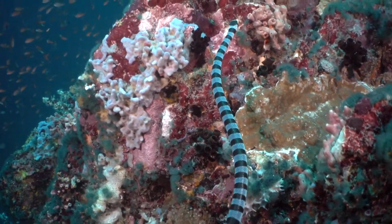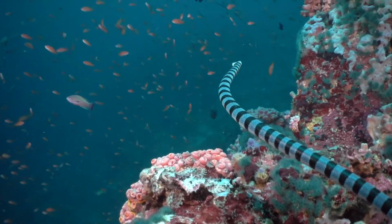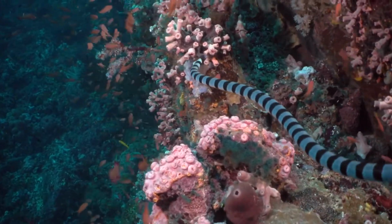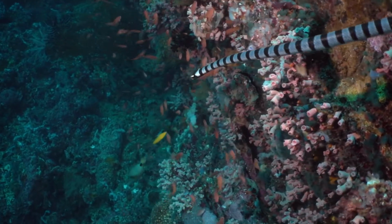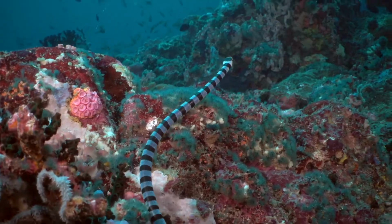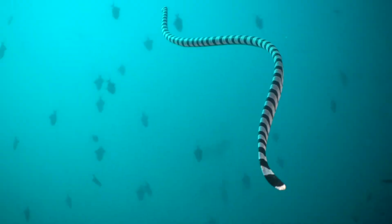This snake is 10 times more venomous than a rattlesnake. Thankfully, it's a shy species and prefers to avoid people and only attacks defensively. Sea kraits can spend up to 2 hours underwater. However, it does need to swim to the surface for air sometimes and does have an affinity for land when it's time for resting and reproducing, which means humans do run across these dangerous snakes occasionally.